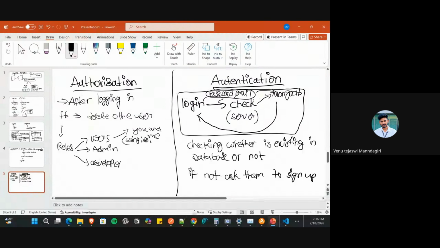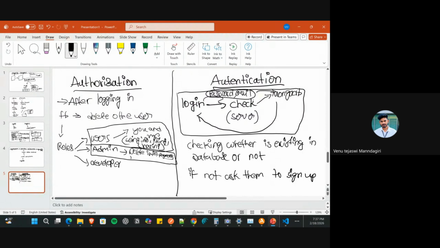I can only see information. I can do liking, or I can share it. So these are the things I can do with the user's role. But with admin, I can delete entire information inside the database. I can delete every code, every user, delete info, or I can see payments.